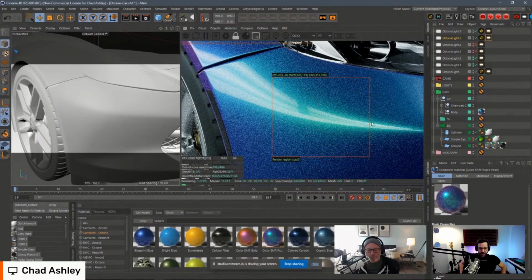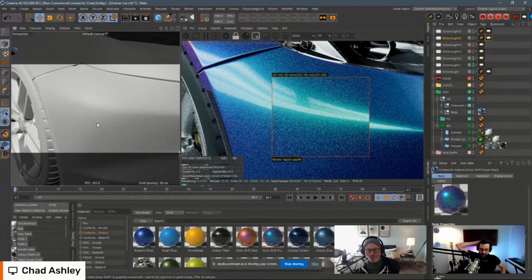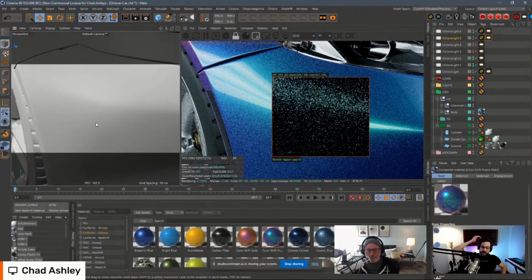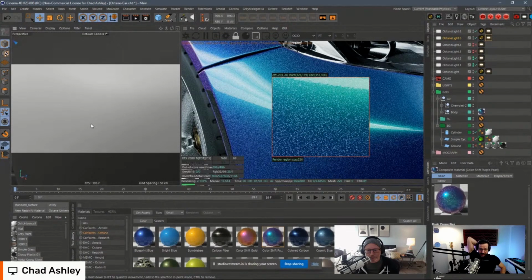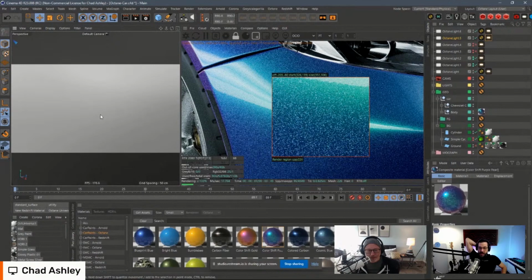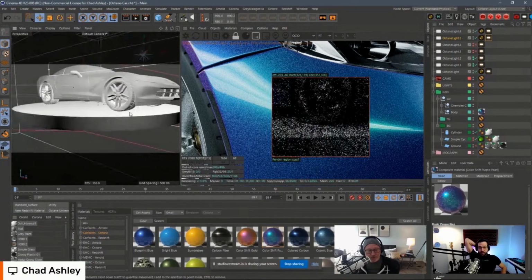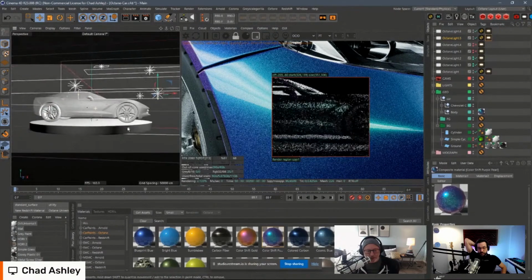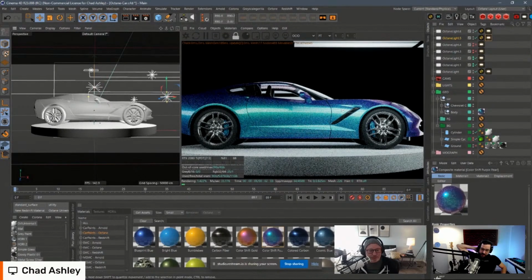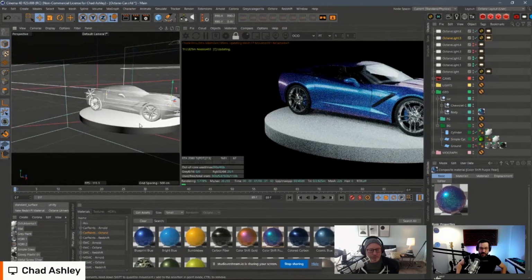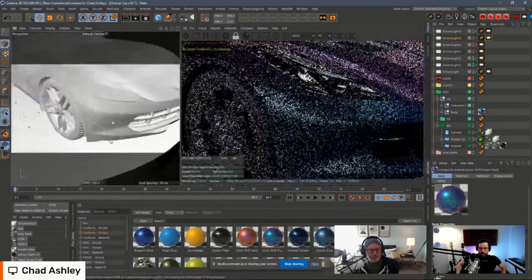And somebody else was asking about other parts of the car and adding materials. Frankly, I think with this car paint pack and the Everyday Material Collection, which is obviously all included with Plus memberships, it's right here installed in your library. The Everyday Material Collection has a lot of that other stuff, so great rubbers and metals. This whole thing was fabrics. This whole thing was actually textured with Tech Products and EMC. Oh, and of course, this entire scene and Tech Products, which came out last month, I think. If you guys haven't checked out Tech Products, it's just a little example of where we're headed with Plus.